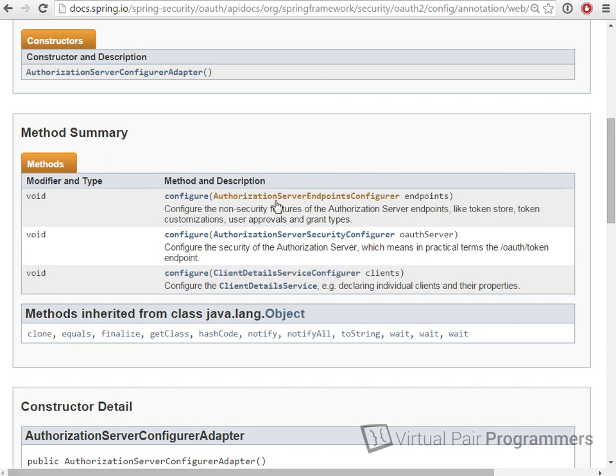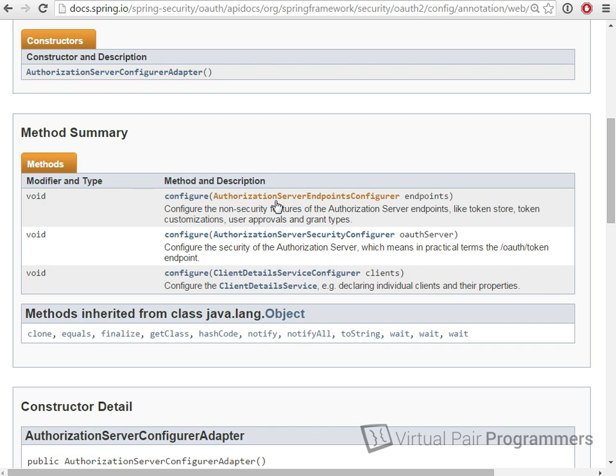The first of the methods here, which takes in a parameter of type AuthorizationServerEndpointsConfigurer, allows you to change the URLs that OAuth is using. For example, the /oauth/authorize. If you needed a different URL, then you would configure that using this method.